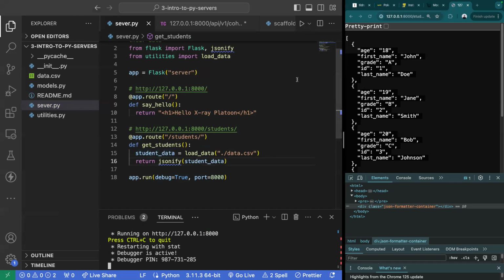Eric? So what is the difference between jsonify and Python's json.loads? Got it. All right. So when we receive data in JSON, as far as Python knows, that's just JSON data, right? It's JavaScript. It doesn't know how to work with it.